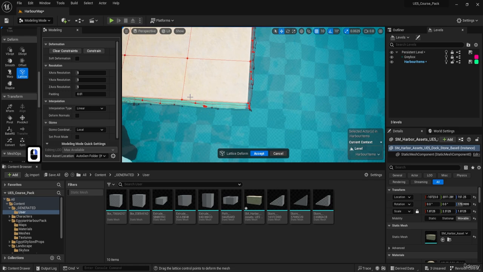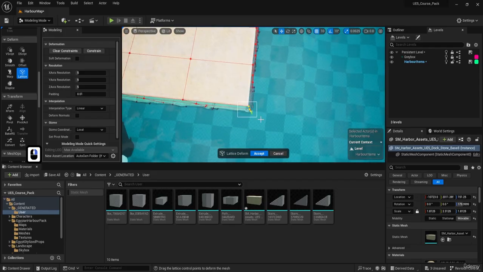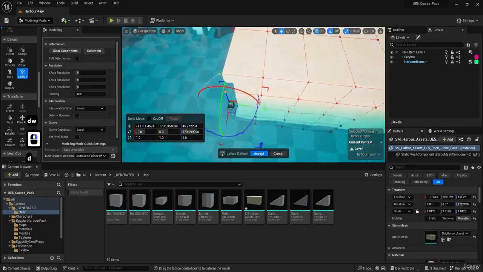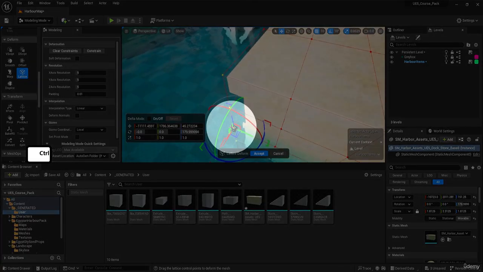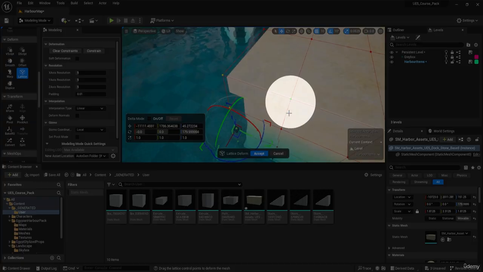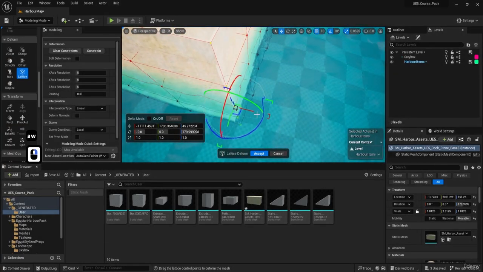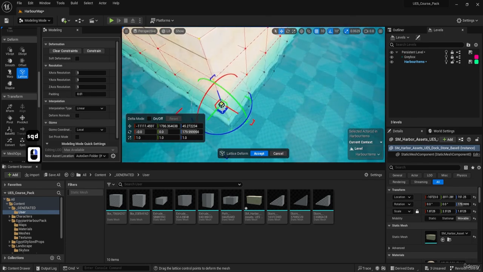And it seems like my project has crashed. So just give it a second to come back. There you go. All right, so by simply selecting these dots over on the edge, we can see them changing the color. It turns into more of a yellow instead of the red ones that we had previously. And it gives us a gizmo mode that basically allows us to control everything from scaling to rotation to movement.